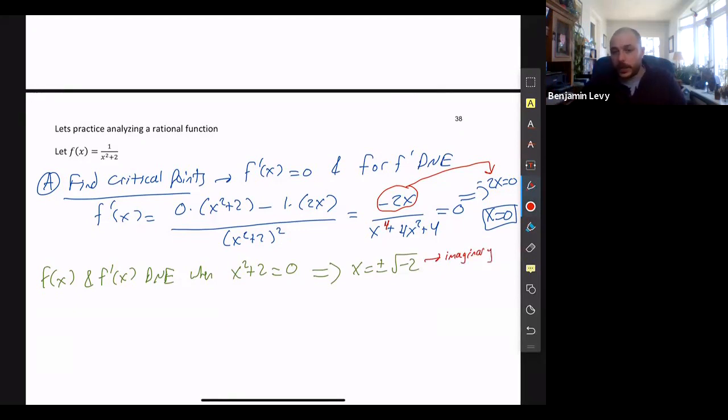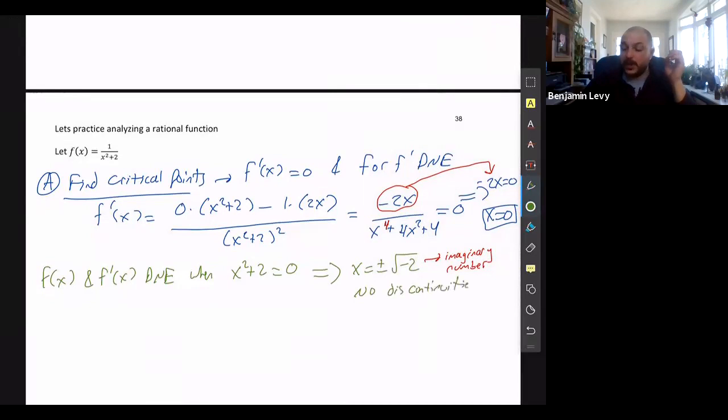And so since this is an imaginary number, right, it's got a square root of a negative, the denominator is never 0. The other way to think about that is x squared is always positive, right? Because you're squaring it. Even when you plug negative things into x squared, they become positive. And so x squared is positive, and then you're doing plus 2. And so you're adding a positive thing to it. You can't add 2 positive things and get 0. Right? So there's no discontinuities on this one because the denominator will never be 0. And so we would just say this implies there's no discontinuities.